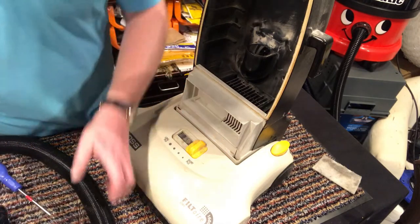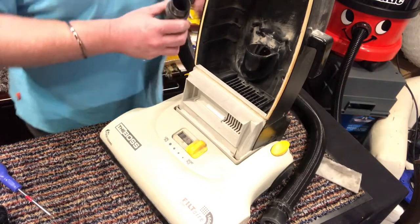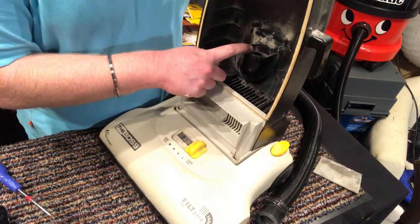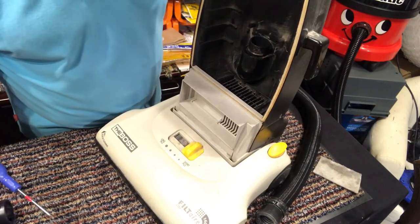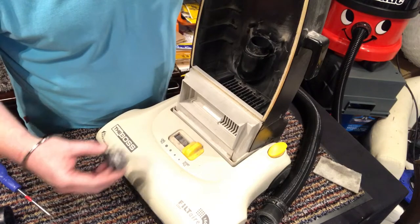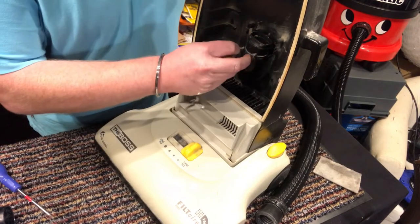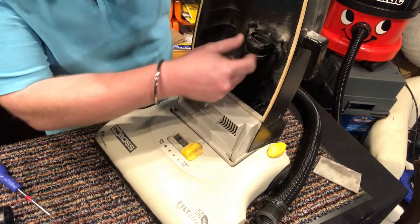Okay, so what I'm going to do, I'm going to put it back together because I want to give it a go. This is a really bad design that you can't just pop this off easily. You've got to faff around with the entire bloody thing. So, we've got this clip there. And we got that, which seems to hold the bag fill tube on, and then we got this metal clip.